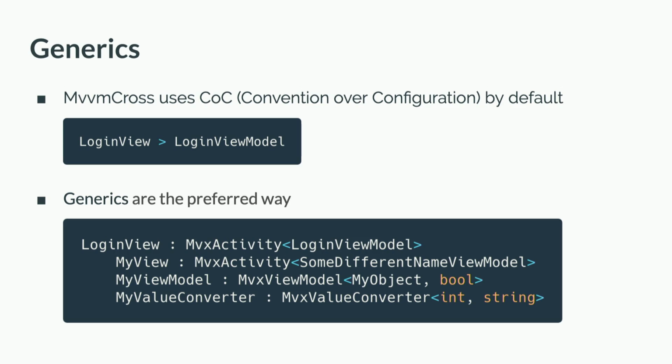So what if you want to have a better way? Well, then you can use generics, because generics make it possible that you get all the named parameters into your view. And this is something that's very helpful, and it's also a bit faster, because with generics, you don't need to use reflection to look up the name. So I usually make sure that I use generics. It's a little side tip there.